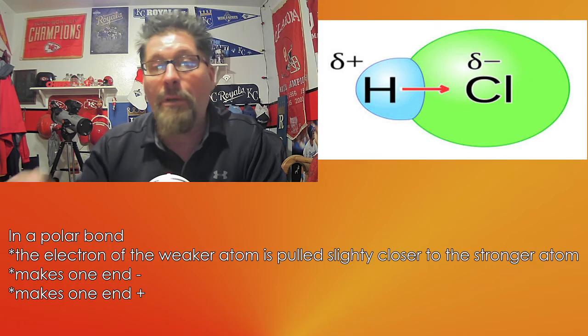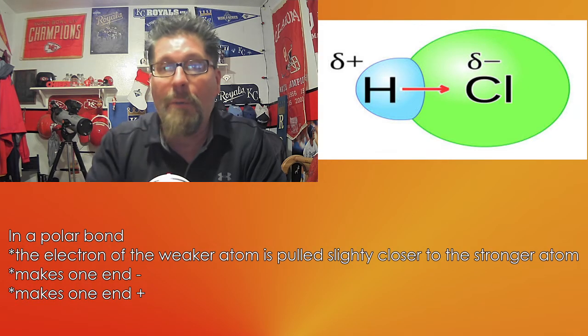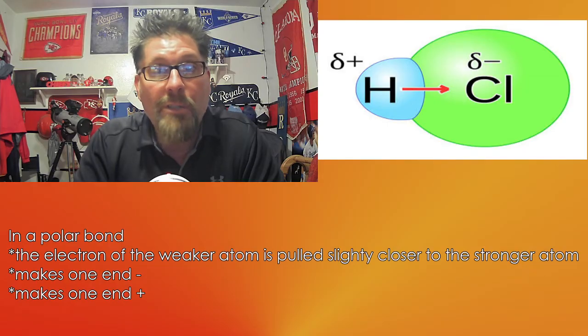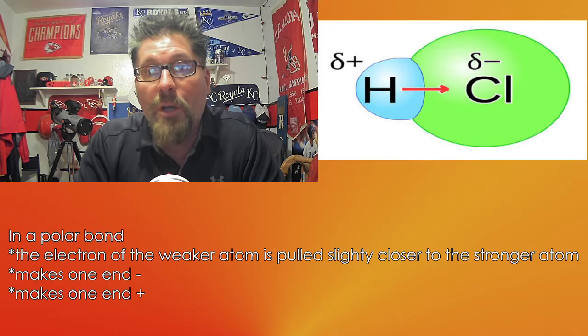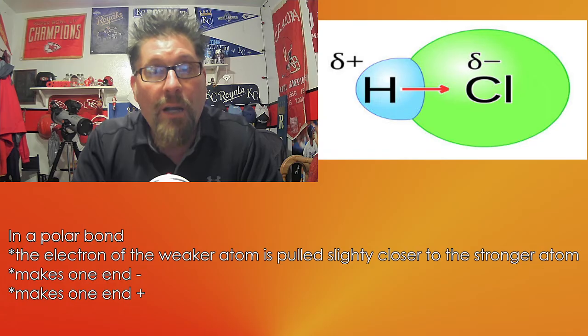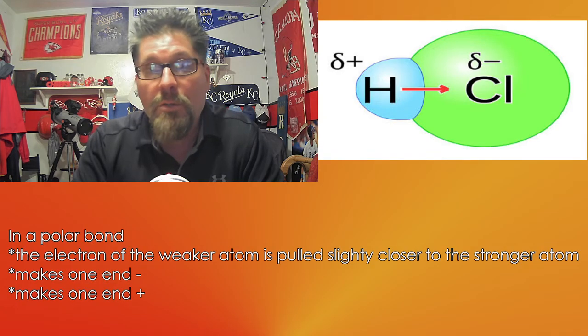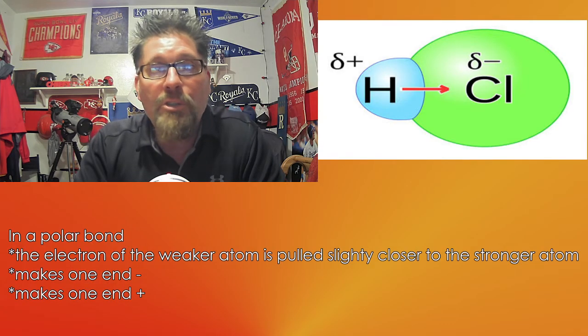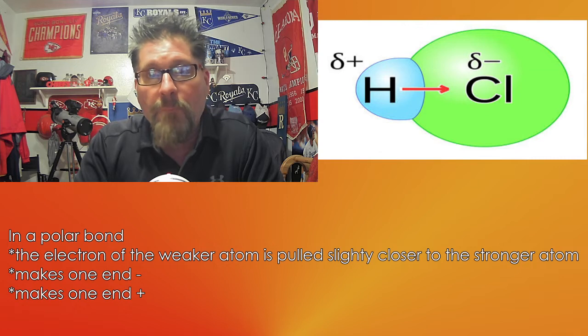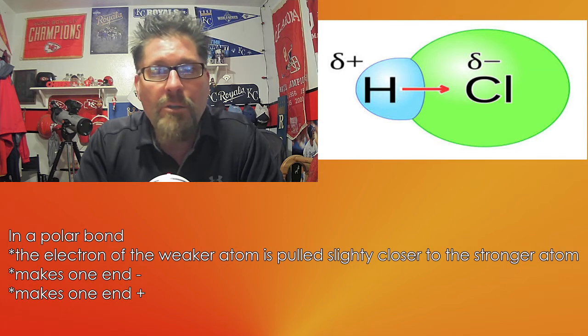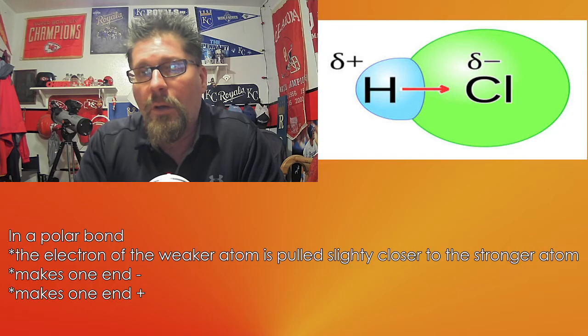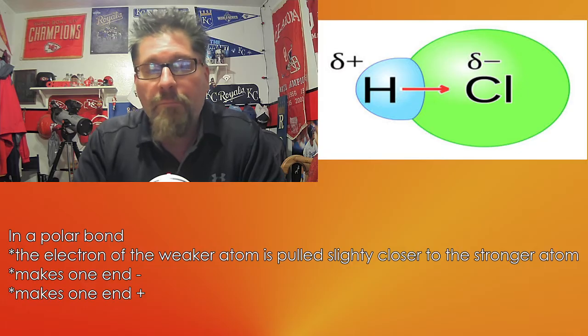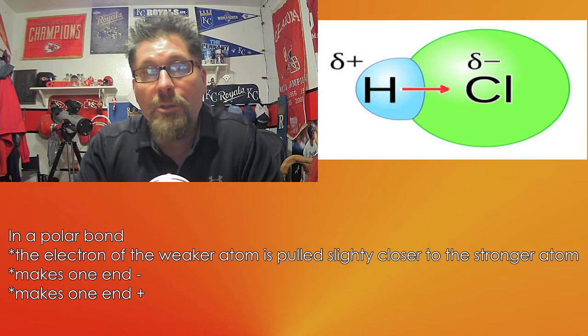Now, this topic is one of our more strenuous topics, and we'll do some things in class to help with this. But the idea of a covalent polar bond. The word polar refers to, in a molecule, there are 2 ends. Just like 2 ends of a magnet, 2 ends of a magnetic field, 2 ends of the globe. A bond has 2 ends.